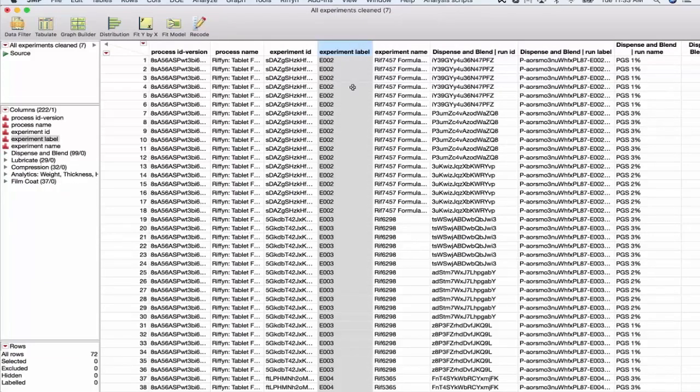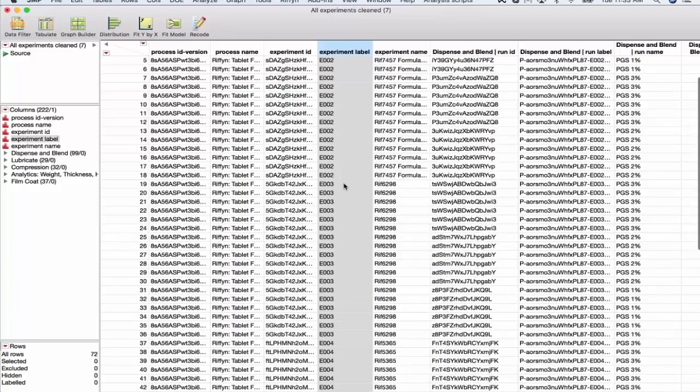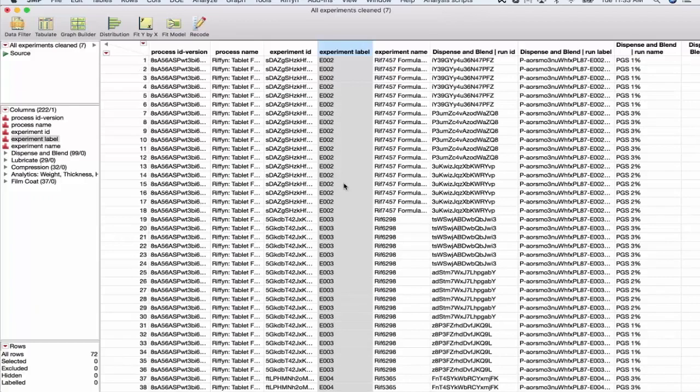Before I was just looking at experiment 2, and now I'm looking at experiments 2, 3, 4, and 6, which are all the experiments that I have put on this demo process. But as you might imagine and appreciate, in a real life process, you might have hundreds or even thousands of experiments on a process. So I can download all of them and look at them together, or I can download a subset of them if I don't want to look at all of them together.